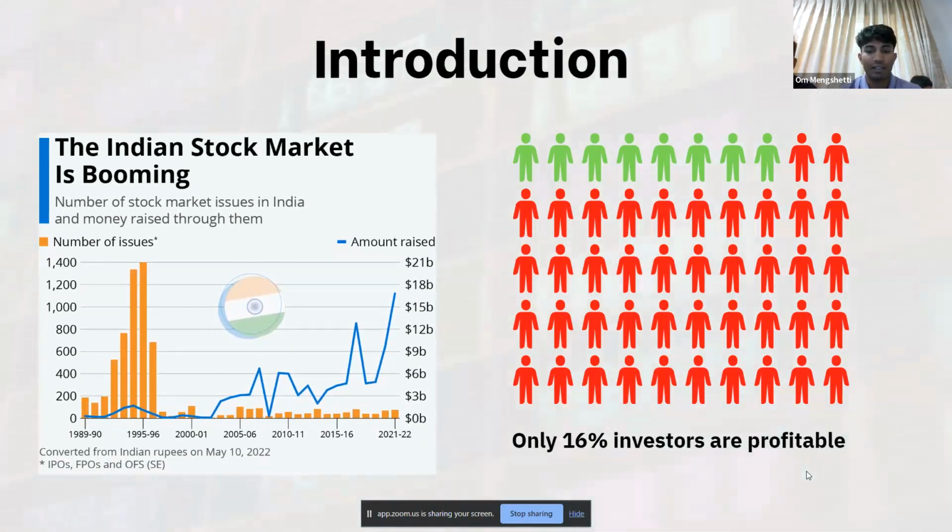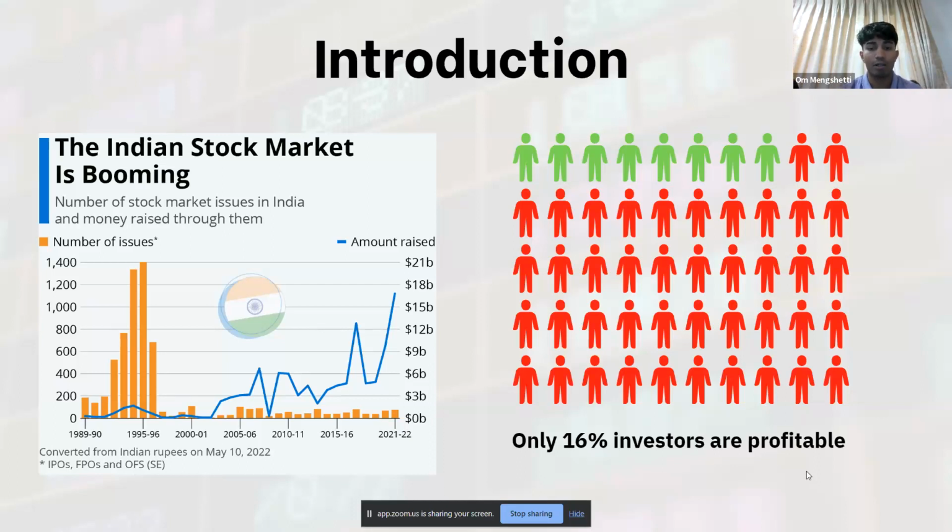There are a lot of investors in India, but unfortunately, a mere 16% of them are profitable. The volatility and dynamic nature of the stock market is a major issue for the common man to invest in stocks. Hence, there is a lot of paranoia amongst investors, especially individuals who are losing their money when invested in the wrong stocks or at the wrong time. Insights about the future prices of the stocks or a particular sector prior to investment would help to solve this problem to a certain extent.